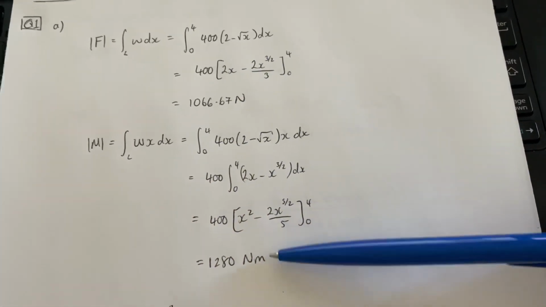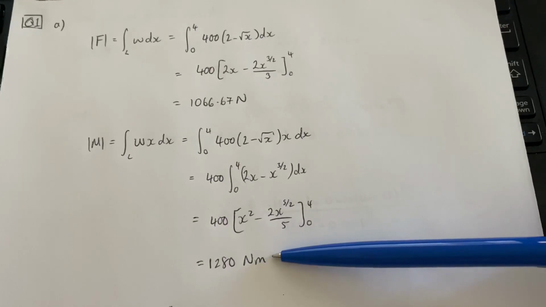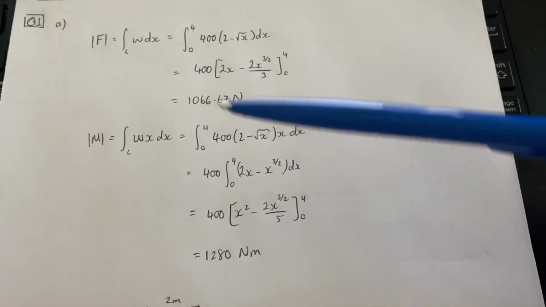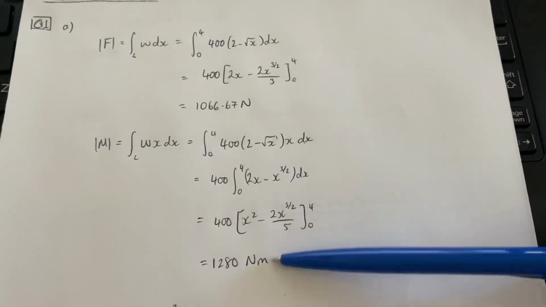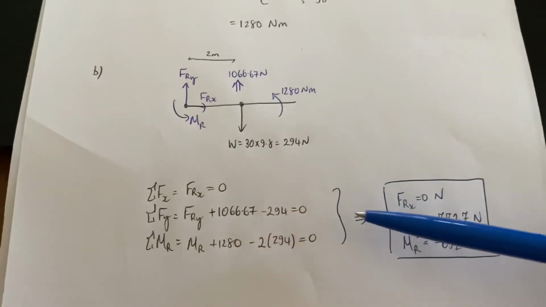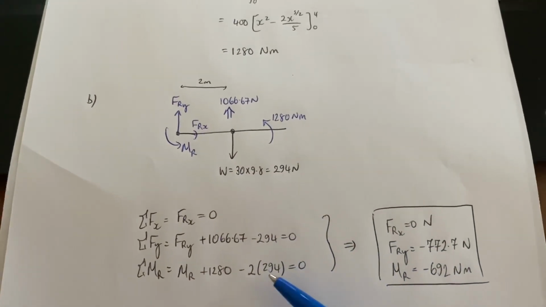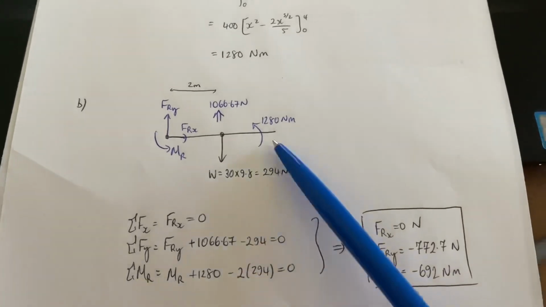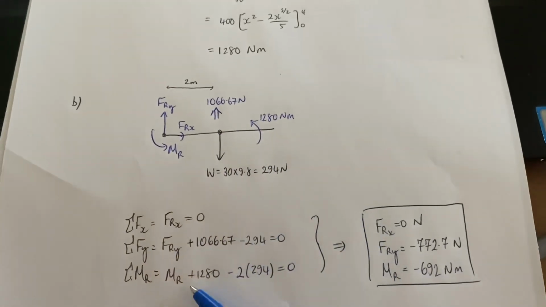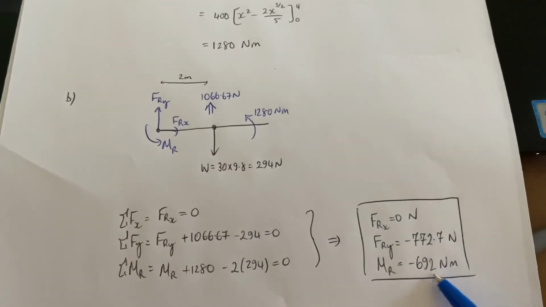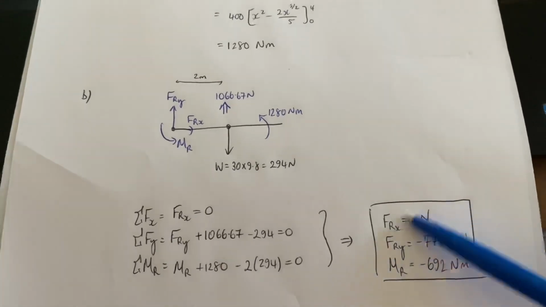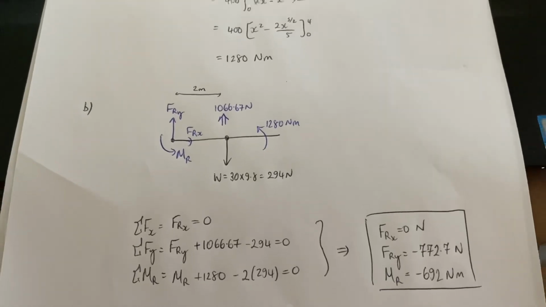This moment is the moment about R, or about the origin, which is where we set this coordinate system, between 0 and L. This moment is the moment due to this force. So when we go to resolve moments, we only need to include one or the other. Because we don't know where this force vector acts, we just choose this one. And most people were able to find those values down there. So that was question 1.